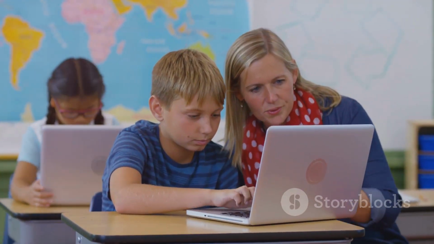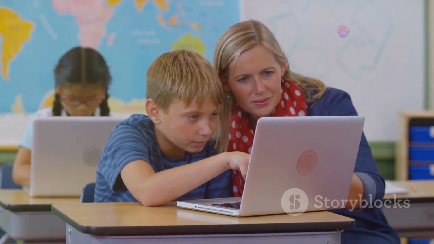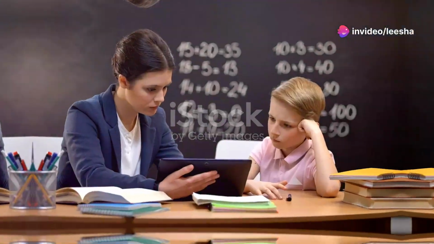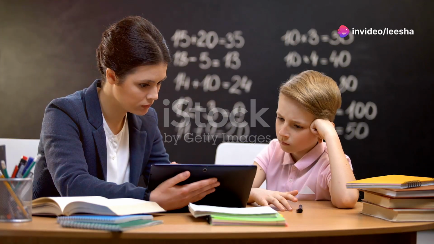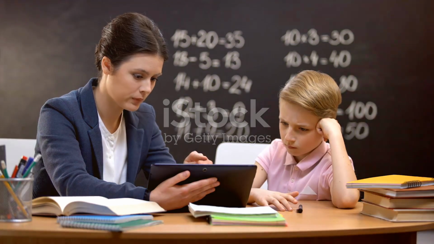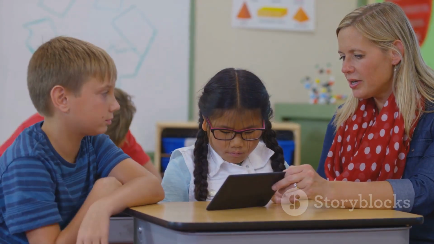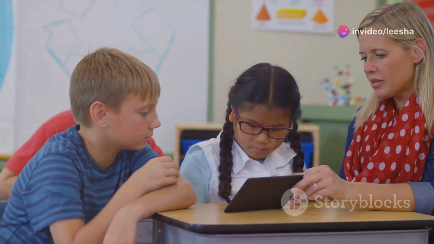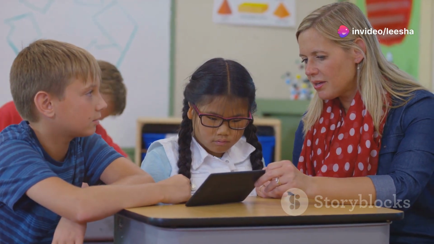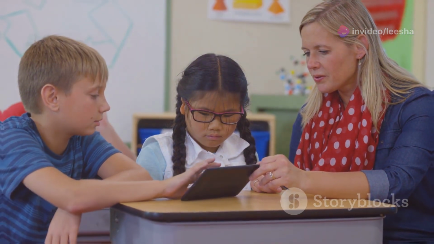There are 6 main types of instructional software, each serving a unique purpose in education. Let's break them down. Number 1. Drill and practice software. This type focuses on repetition and immediate feedback to reinforce skills. Think of apps for math drills or vocabulary flashcards. It's perfect for building foundational skills and preparing students for higher-level learning.